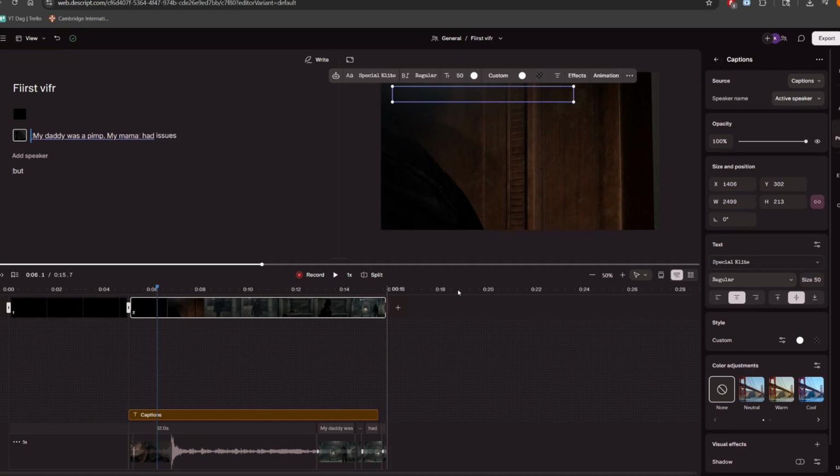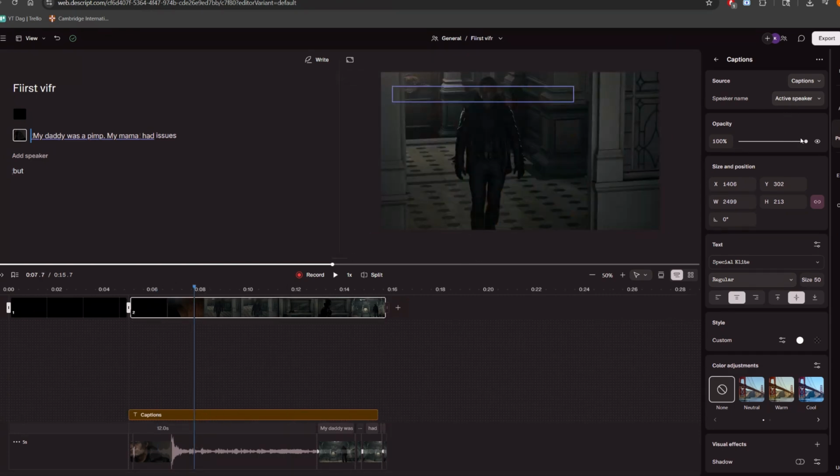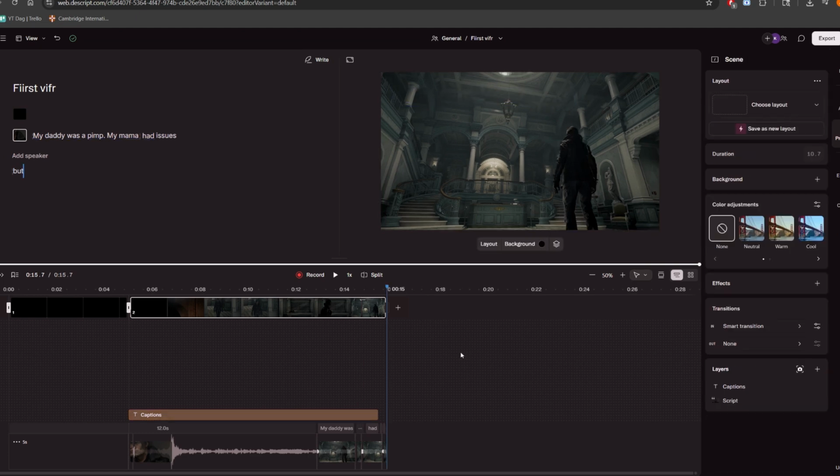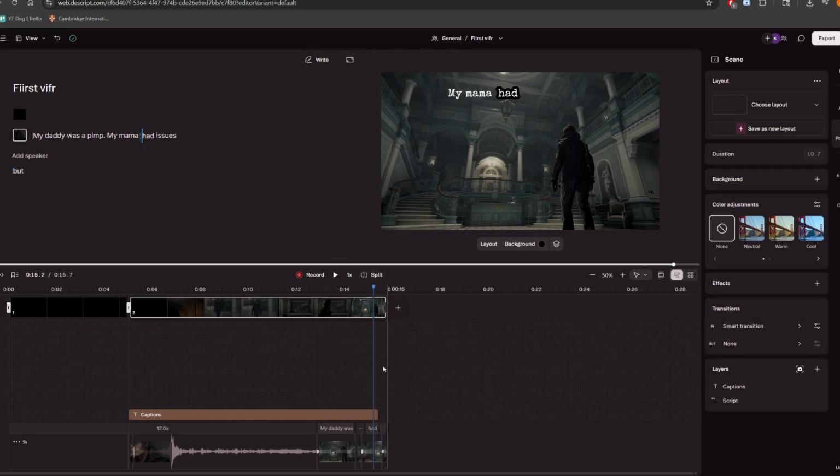If your subtitles are still hidden, check if you accidentally lowered their opacity. Select a caption, look for the opacity setting, and make sure it's set to 100%. And that's it. Drag covering layers down, move subtitles up in the stack, generate captions last, and check opacity.